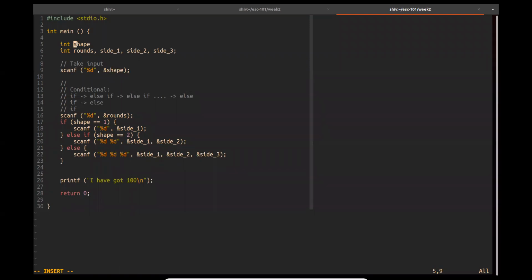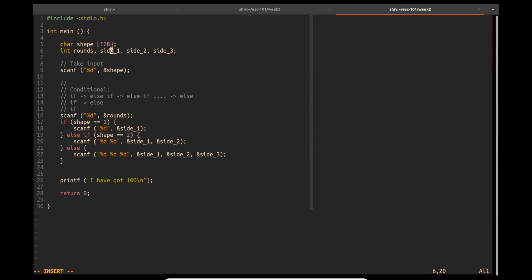In the same question, if we had asked the user to write square, rectangle, and triangle literally instead of 1, 2, 3 for denoting the shape, how would we compare it in the if condition? Yes. So let's say instead of an integer value, you are taking some string value. These all are integers, but shape is a character array. Since we have covered character arrays, we can define it like this. And 128 is enough, since you just enter square, rectangle, or triangle, so the length won't be greater than 121.